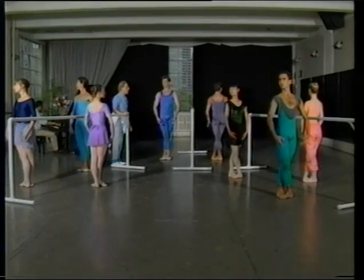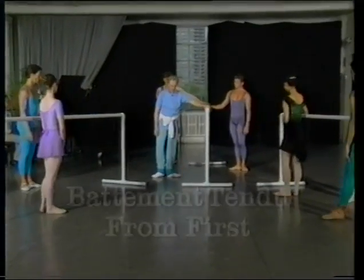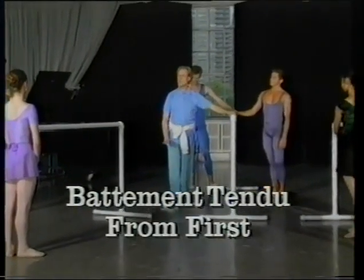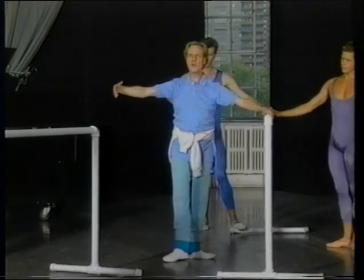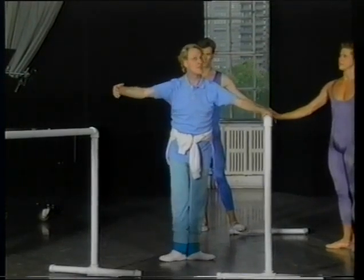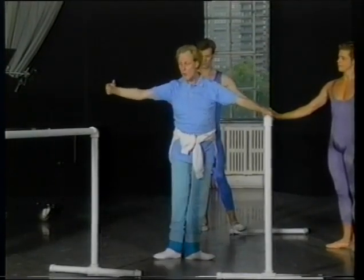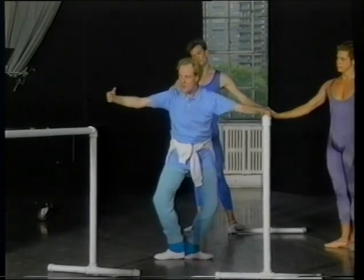Okay, good. We'll start now from first and take a slow back, one tendu, starting from the first. It's always a little bit easier when we start from first than starting from fifth. Tendu to the front, and then closing first. And then tendu to the second, closing into the first. And then one to the back, brushing front, brushing back, demi-plié first.